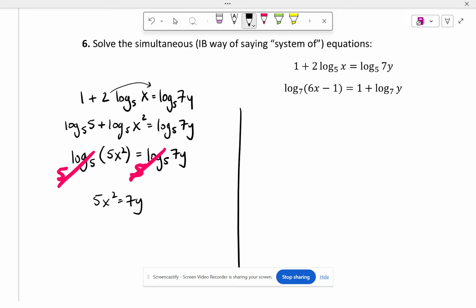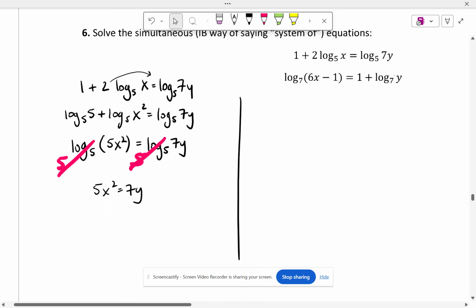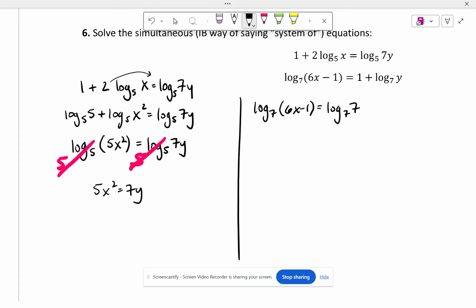I see a 7 and a y kind of next to each other, like here. So I'm just going to consolidate this guy on the right and see if I can save myself some time. I see a 7 near there. I'd rather not use the change of base formula if I don't have to, but it's always available to me, and we love it no matter what.